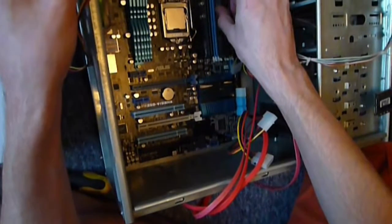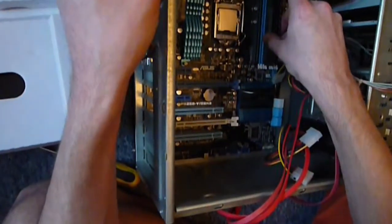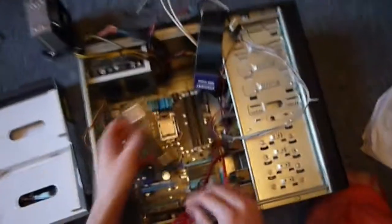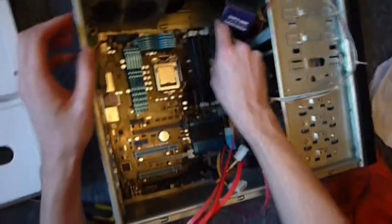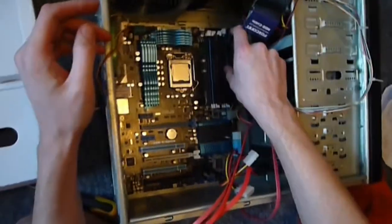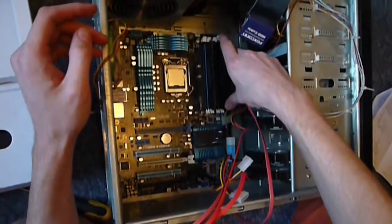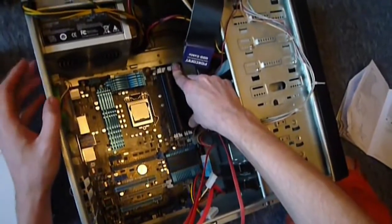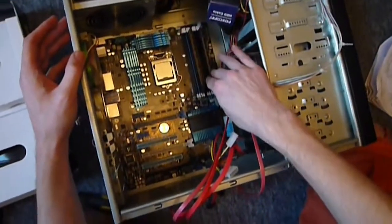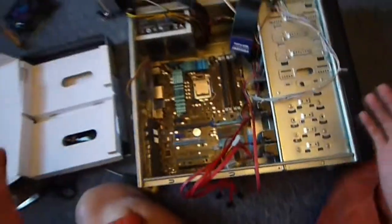I'm going to try again. Push them gently down into the board, and then the clip comes back to hold it in place, so you know you've got a nice secure fit. Take the next one, do the same, unclip, and just gently ease it down and push it in so that it fits snugly. Sometimes the clips snap up and shut themselves for you, which is always nice.